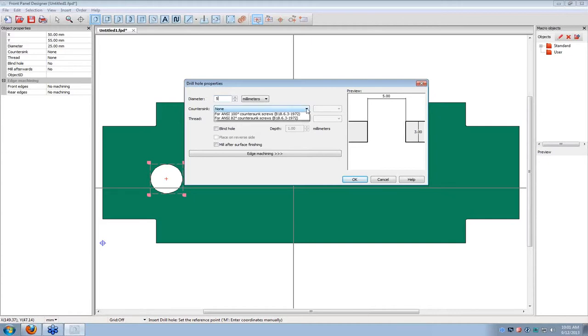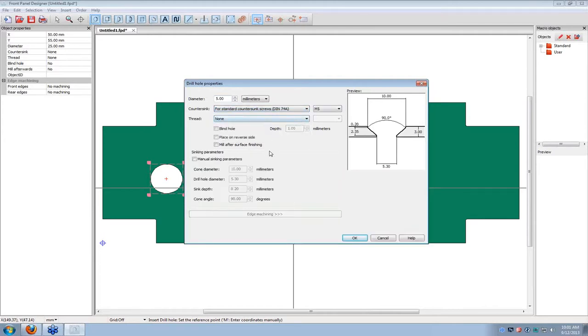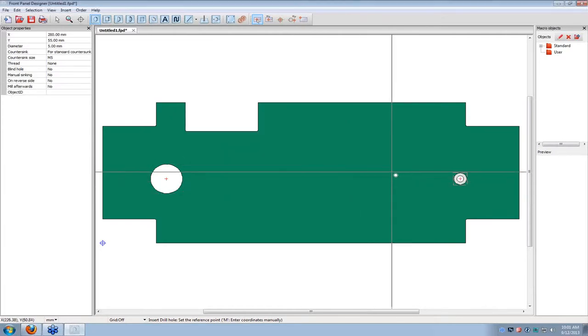You can see, if you scroll down, it gives you several options for countersinking. Again, you can see it in the preview window. It appears. You'll notice that this drill hole has a ring around it. That's signifying that it is indeed to be countersunk.